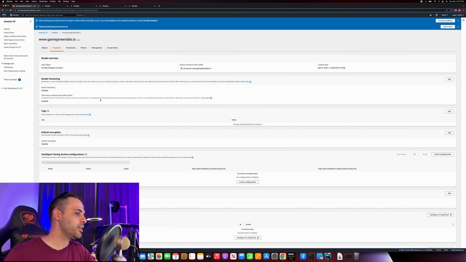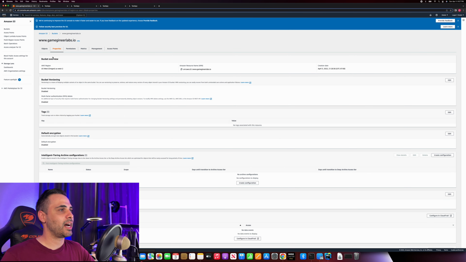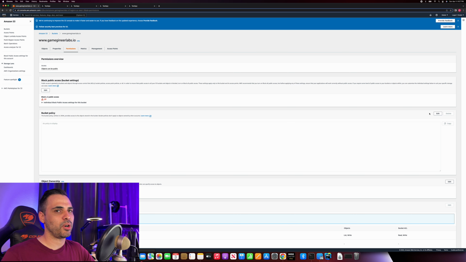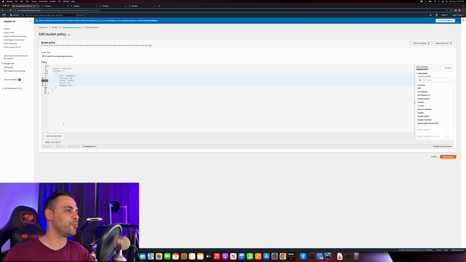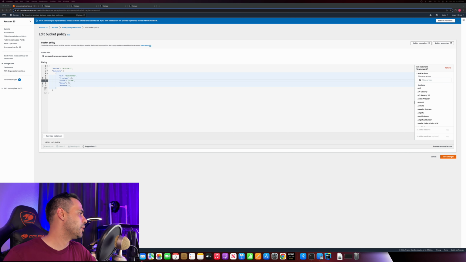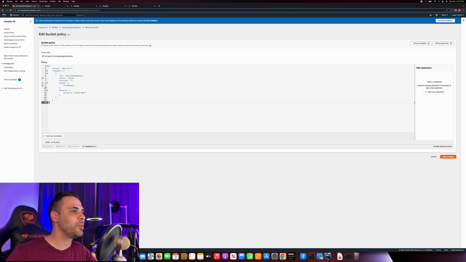We will go to properties. And we'll do permissions first like we did last time. So we will go to permissions, and we will update the bucket policy, and we will edit it. And we have our little policy builder show up again. And we're just going to use the same policy document as last time. Excuse me. And we will copy our bucket name and replace that.